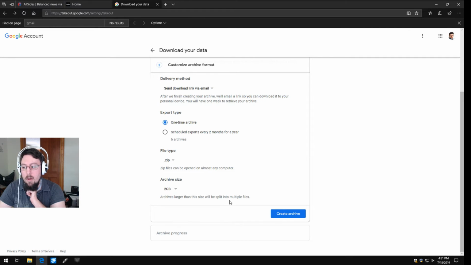So, for those reasons, the benefits probably outweigh the cons for at least some people. I would say on the basis of just freedom of expression, freedom of privacy, it's probably worth it for everybody, but not everybody's going to do it, just like everybody doesn't back up their stuff. So, whatever your reasons are, that is how you download all of your stuff from Google.